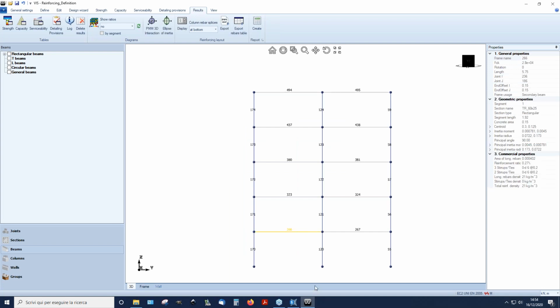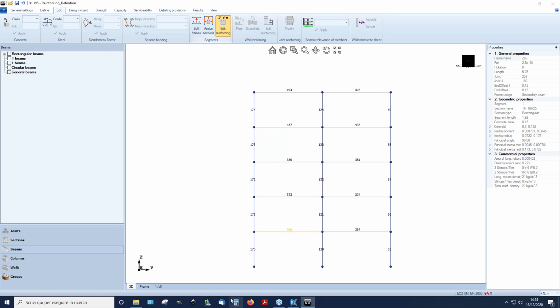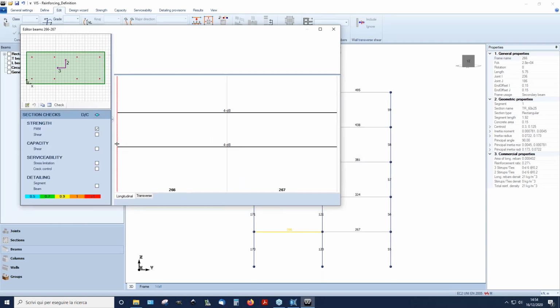The second way, as I mentioned earlier, is to use a dedicated tool that is very powerful and allows for the definition of the entire reinforcing along a full beam row or column row. For example, if I select the beam 266 and I go inside the reinforcing editor, I can see the whole reinforcing not only in this beam, but also in the other beams that are in the same beam row.